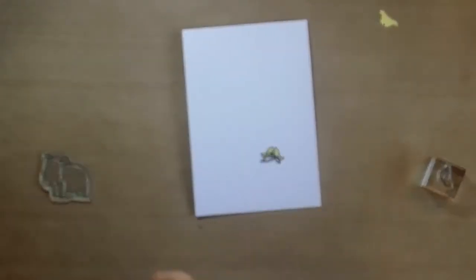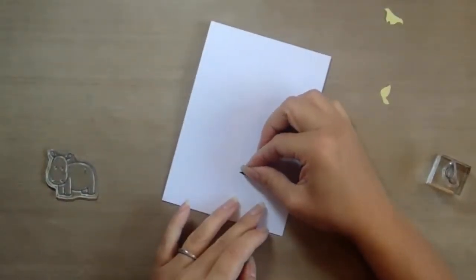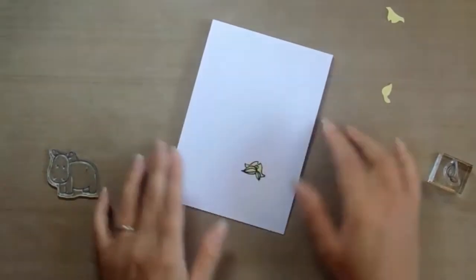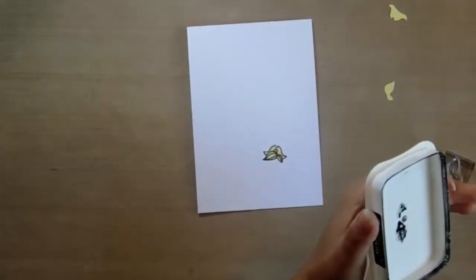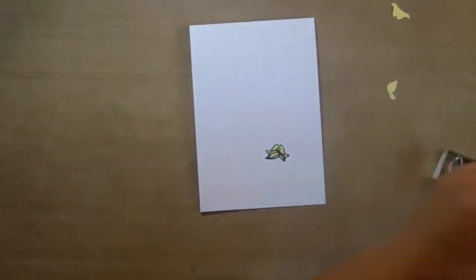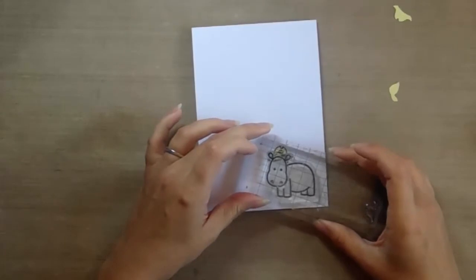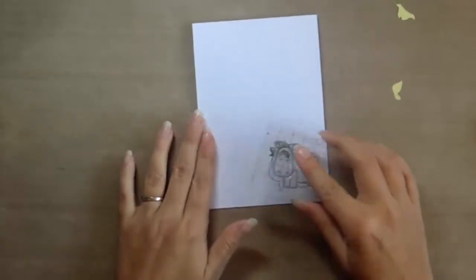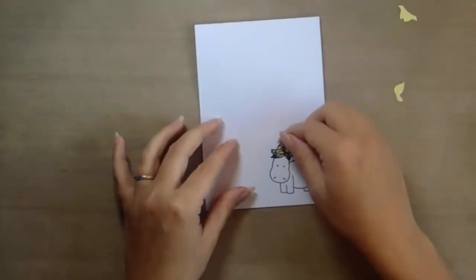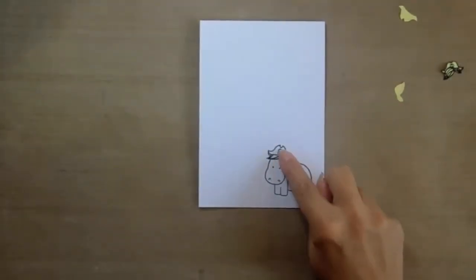Now what we need to do is we need to cover the hair over with the mask. Take one of those, add that to the top of the corresponding image, ink up your hippo. I have to say these stamps stamp perfectly with great quality. So we're going to stamp that down.